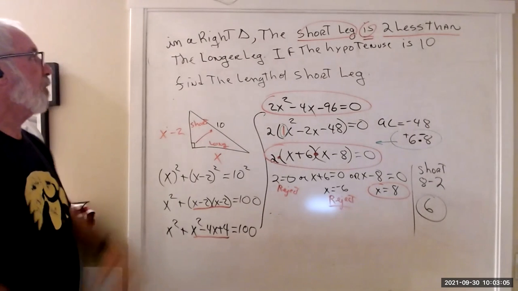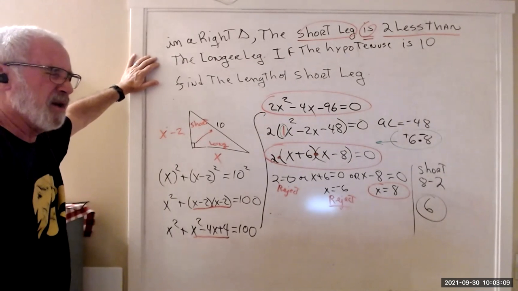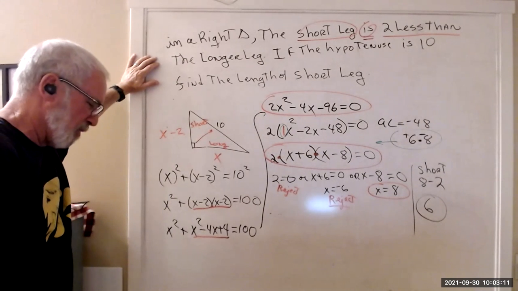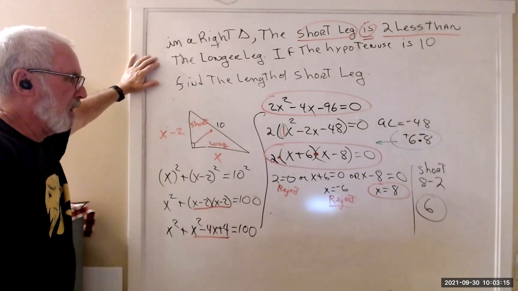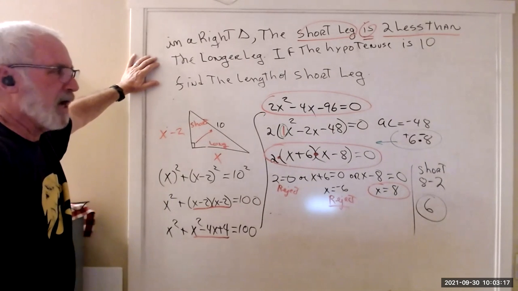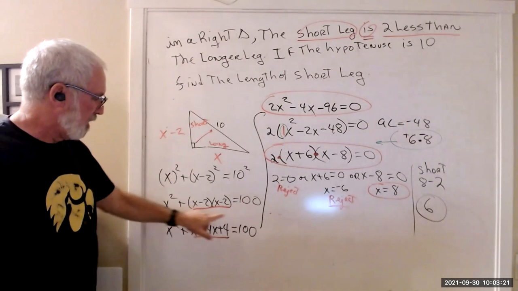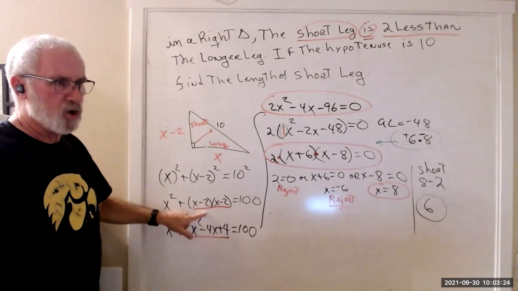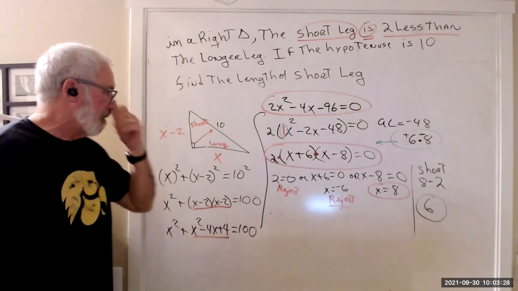Okay, so that was a problem. If I recall correctly on the quiz, it said 85% of the people got it right. So somebody screwed up. The two things I can think of that people screwed up on were, one, you multiplied this out wrong. Okay, you didn't get this.